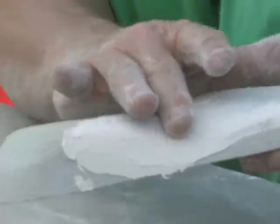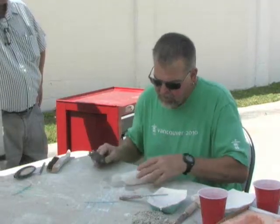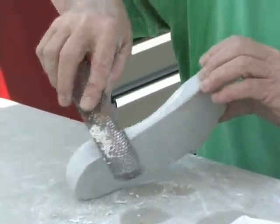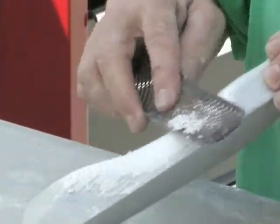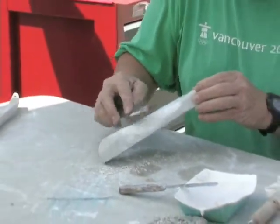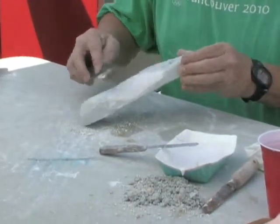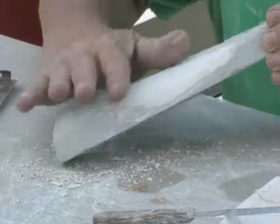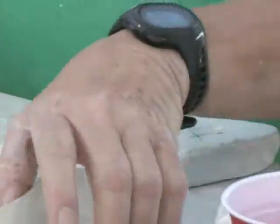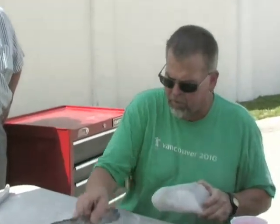I rub my hand over there and it feels a lot better. What I'll do now is — just like a cheese grater — I'll run this over the plaster I added and just feather it out, using a very very light touch. I don't want to change Laura's arch, but I want to make sure it's nice and smooth. This actually feels even better than last time.